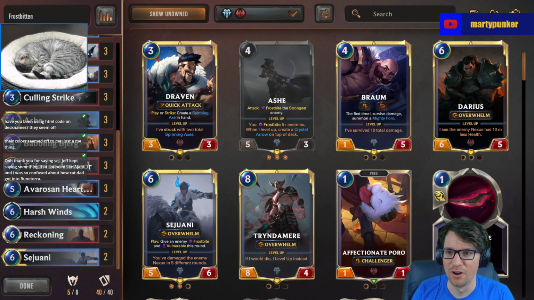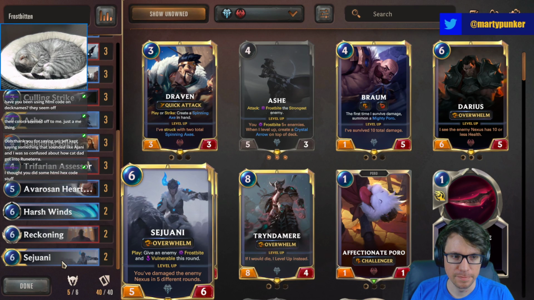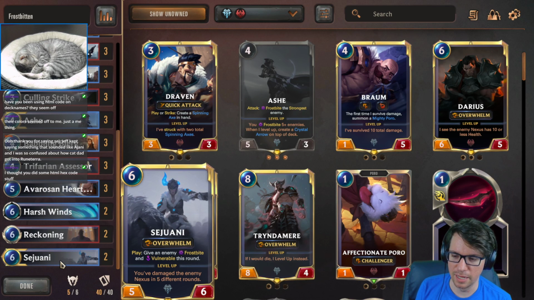Oh, cat deck. No, it's Sejuani, but Sedge works. No, I don't know what you're talking about.